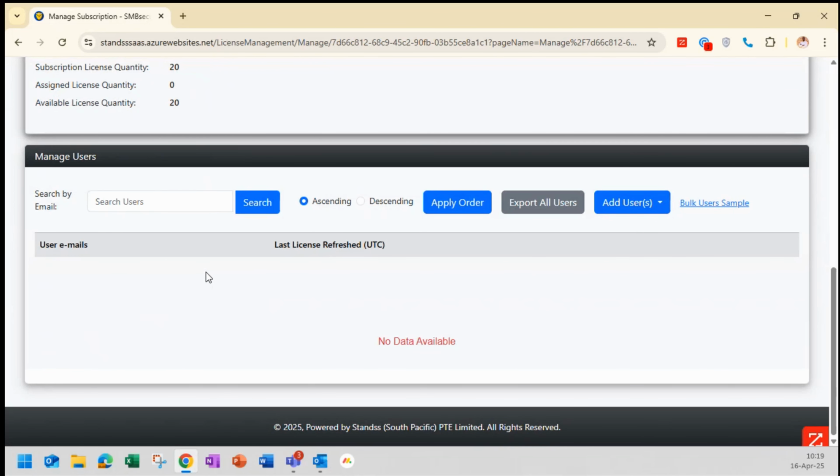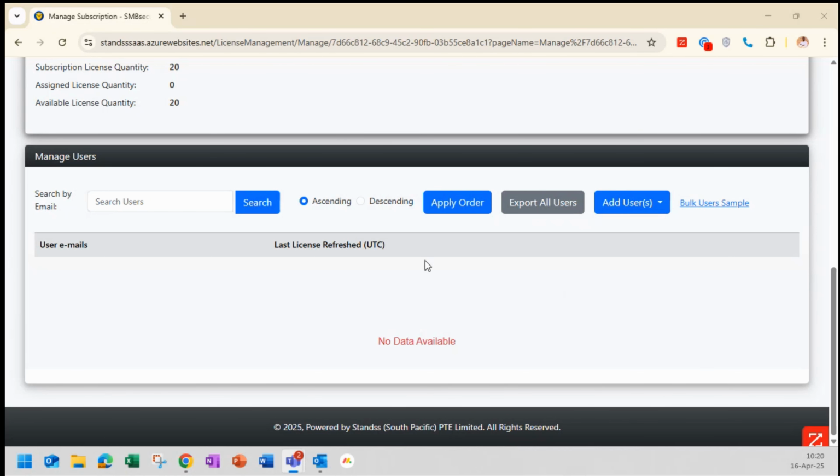Okay, so you see that manage users. Now, it is set to automatically assign that license. When you install, it binds to your Microsoft subscription ID. So if you deploy it on that customer's endpoint manually, just by going into add apps, it will automatically activate, pull a license, and that user will be listed here automatically.